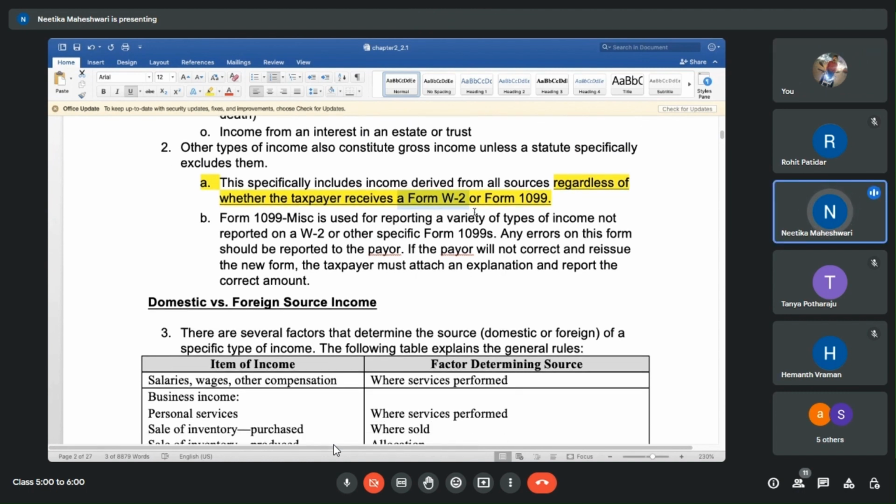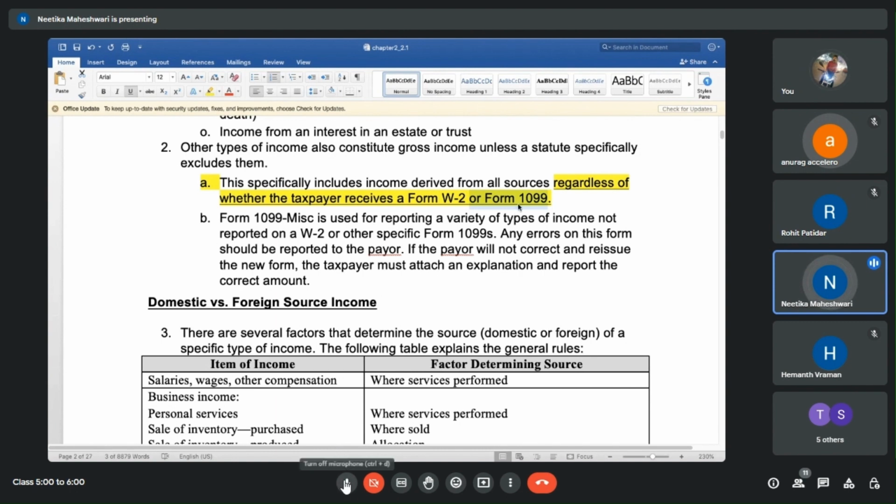Right. And what is Form 1099? It's for interest and dividend. Yes, it could be interest, dividend, it could be a lot of other things as well. 1099 means a lot of other income is covered with 1099. When you say 1099 INT, that specifically is for interest. 1099 DIV is for dividends. 1099 MISC could be for any other category, besides interest and dividends.